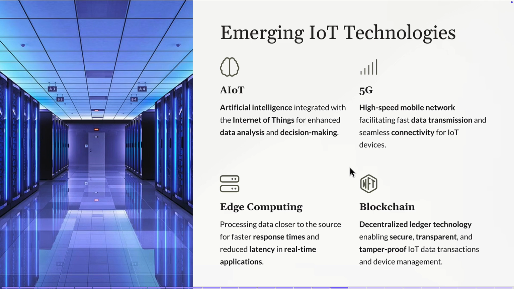Artificial intelligence, leveraged with the IoT, is integrated with the Internet of Things for enhanced data analytics and also decision making. كيف نستعمل ال AI؟ أول شيء we can process raw data. كما قلت لكم الآن, if you have accelerometer data, or you have vibration sensor, or you have acoustic sensor, it will provide just signals. But you want to know whether this signal, for example, represents an infection in a palm tree or a motion. So you need to classify that signal, okay, which usually is a raw number of points. So AI is used in this respect, and based on this classification or inference that we do on the data, we can take decisions or make actions or activate actuators.